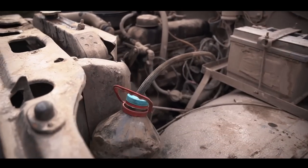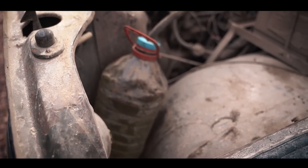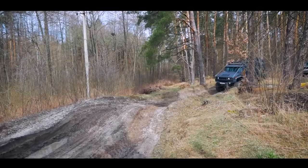This is a full tank, Sergey, do you think this is enough for you to get to the first turn? Sasha, is everything all right here? This is UAZ, a Soviet technology. So this is how it should be? Yes, but if the liquid runs out here, then you can put the tube into the radiator, the car will drive, but this will not last long.